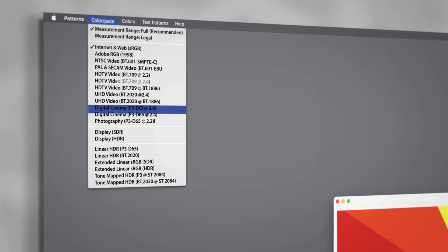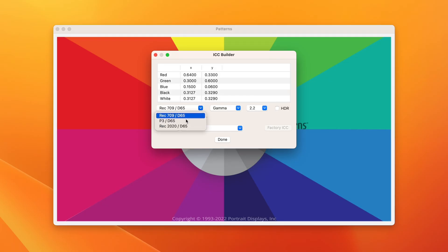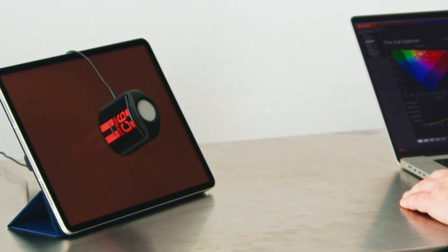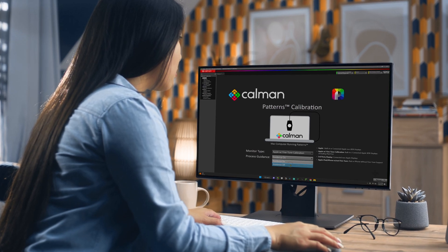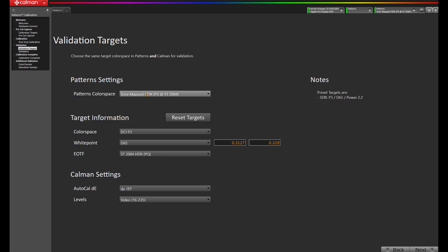They use all of the latest color spaces, including SDR and HDR. But it doesn't stop there. We've included the ability to customize your own color space, which allows for native display optimization, so you can use the entire gamut of your display. After all, you may have a display larger than P3 but smaller than BT-2020 — why reduce the display's capabilities when you don't have to? With its built-in user interface for both macOS and iOS, Patterns can act as a standalone solution. But as with all of our pattern sources, it is tightly integrated into CalMAN, so you never have to leave the application. And Patterns for macOS can be used to build a customized ICC profile optimized for Apple color management, or use CalMAN to create a customized ICC profile with a 1D correction table.